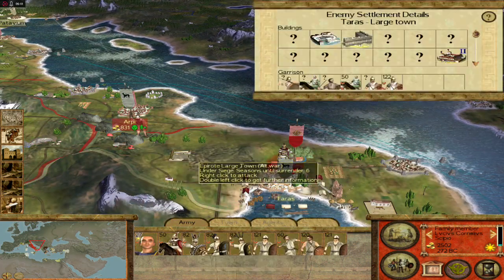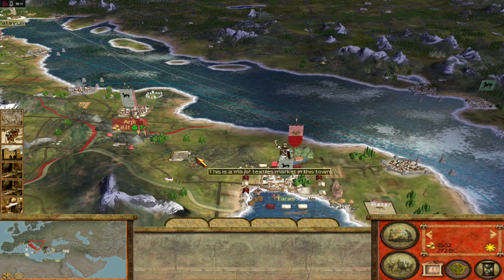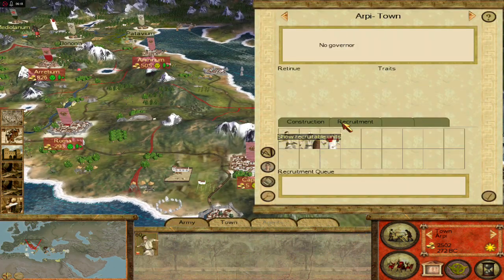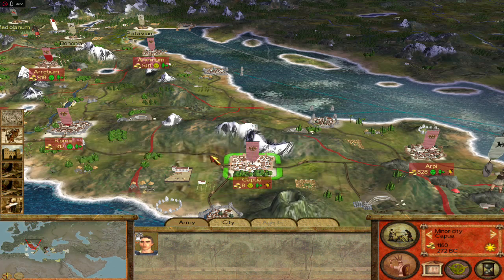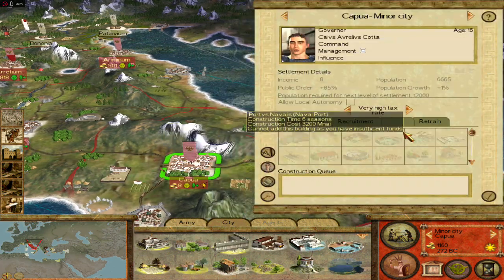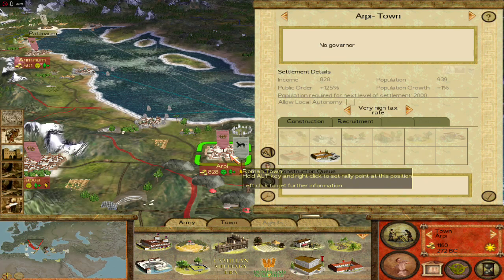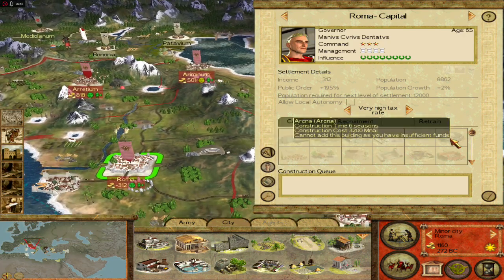We should have a bigger army now, although they have pretty strong troops here. Let's recruit some new troops, although we're gonna need more. Let's see, what can we build here? We can build something. Oh, sorry. Useless buildings.